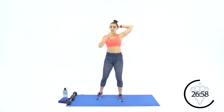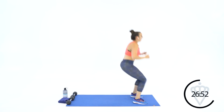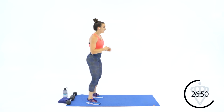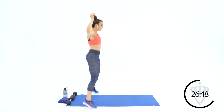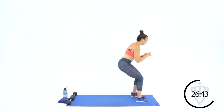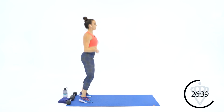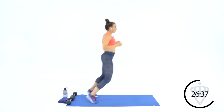Four jumping jacks, two hops. Looks like this. One, two, three, four. Hop up, hop back, okay? Come with me. Four, three, two, one. One, two. If you need to modify, step, step, okay? Two, three, four. One, two.